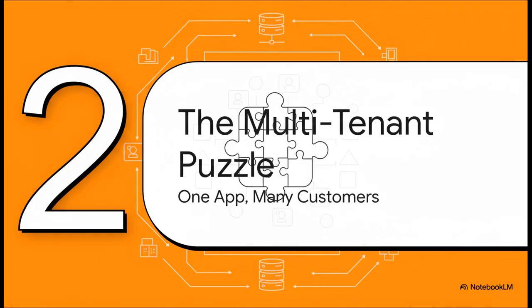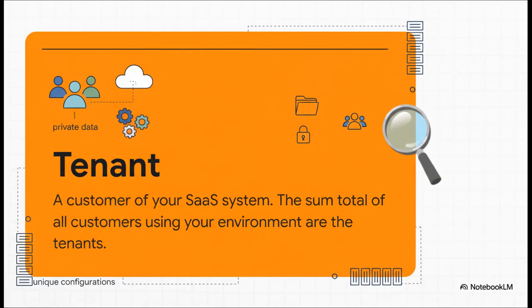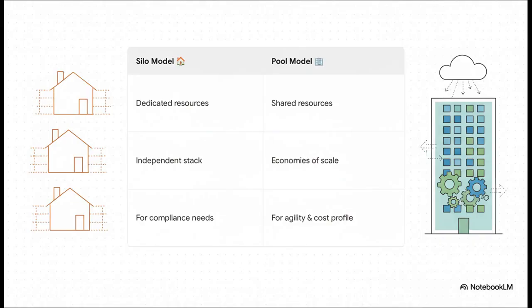And that business strategy leads us directly to the biggest technical puzzle in all of SaaS: multi-tenancy. How on earth do you serve tons of different customers, or tenants as we call them, securely and efficiently, all from the same shared system? Right, so in the SaaS world, a customer isn't just one person. They're a tenant. And you should really think of a tenant as a whole company. They've got their own users, their own private data, their own special settings, and all of that is living inside your one application. So, to solve this multi-tenant puzzle, architects basically have two main paths.